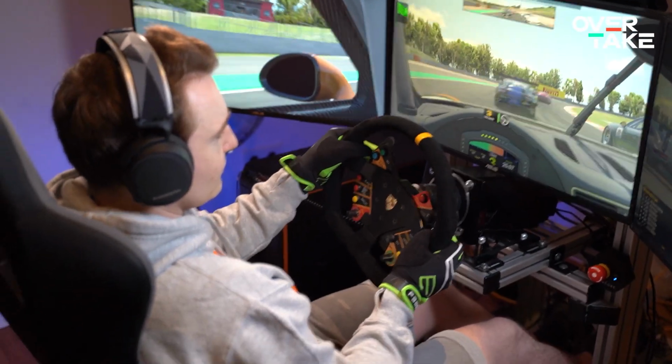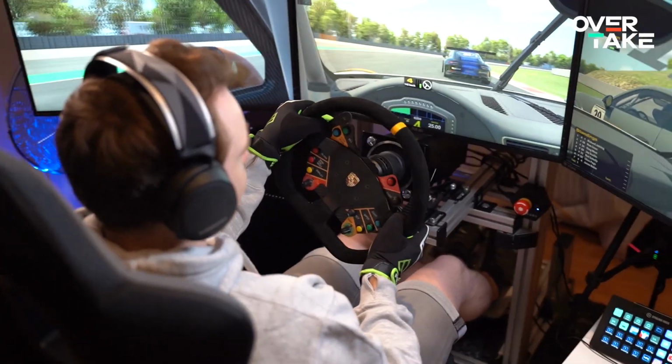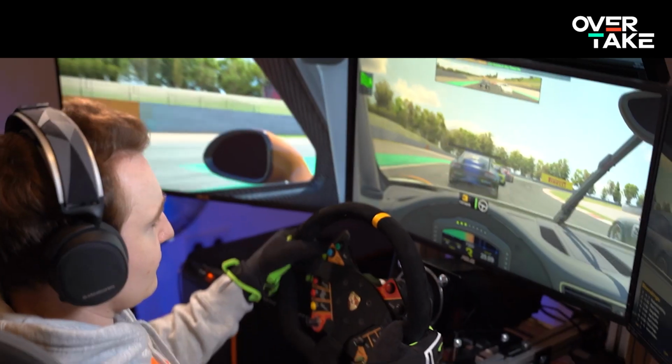There is a huge range in regards to pricing. Rookies can find suitable equipment made by brands like Thrustmaster and Logitech already from $150 upwards. Pros mostly prefer high-end products by different companies. Prices in the 5 digits are no rarity. Let's get to the criteria that a good steering wheel has to meet.